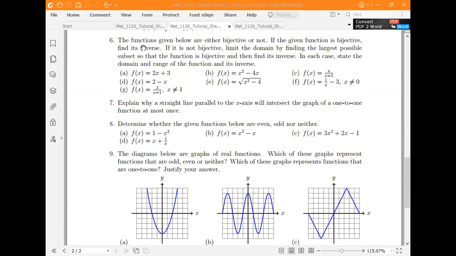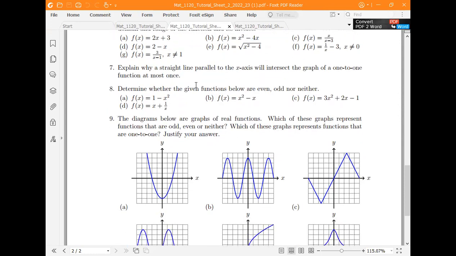You need to check whether the functions given below are bijective or not. Bijective means it's one-to-one, and it's also onto. So if the given function is bijective, find its inverse. So if it's invertible, you find the inverse. If it's not, restrict. That's not one of the questions that are expected anywhere near, because they may involve a lot if they are of this kind. So it's not something that we can worry about.